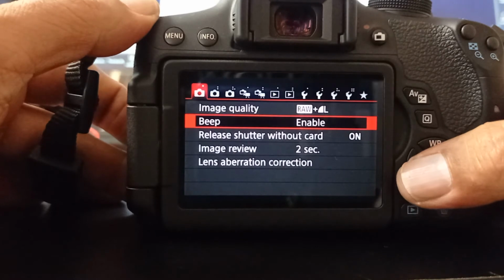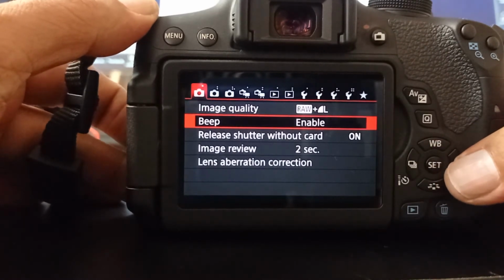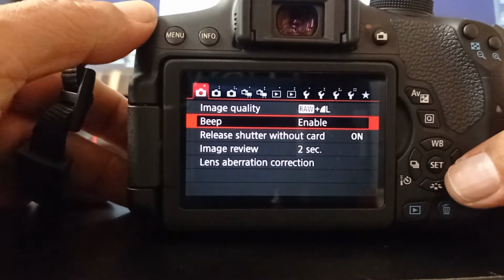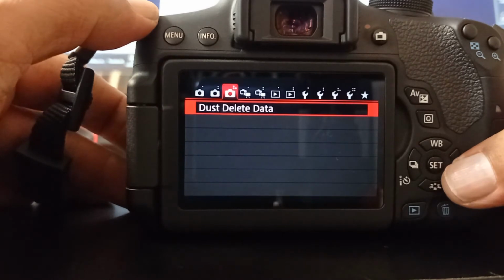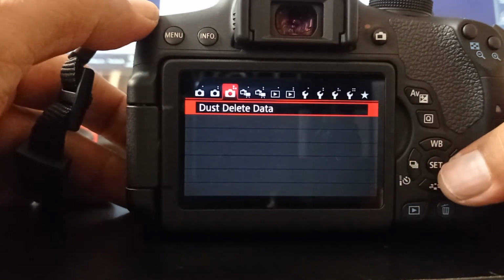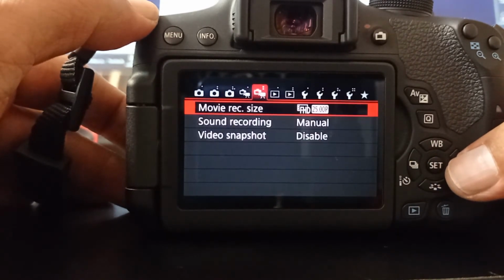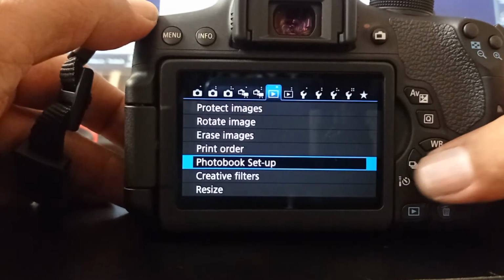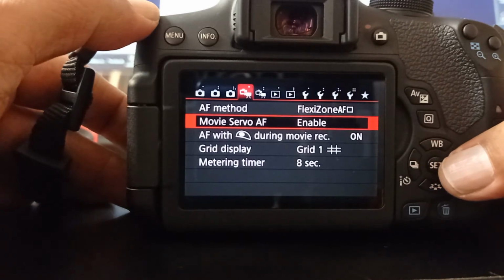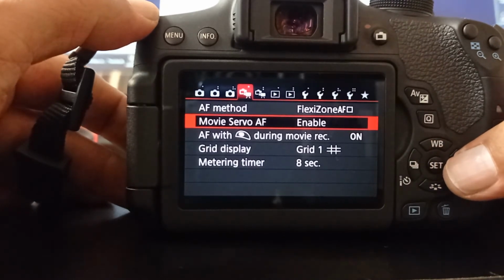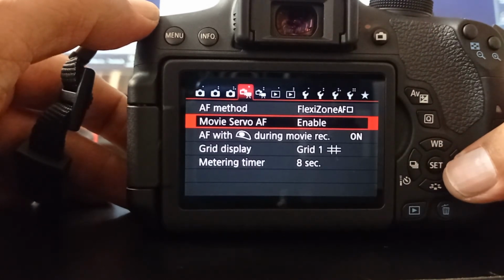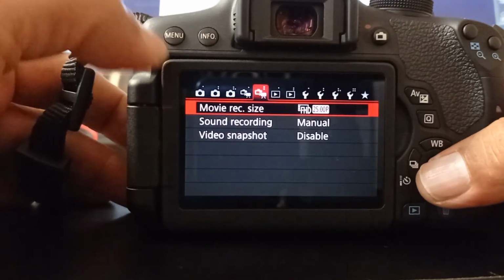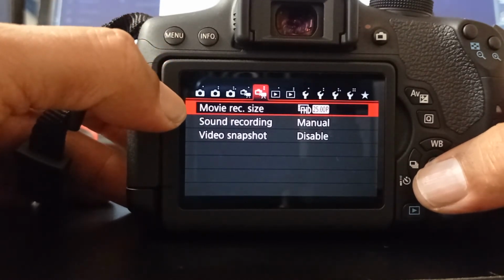Unfortunately, not all of them are designed to help video producers. Okay. In fact, if you want to find out which one is perfect for video, it is essentially this one and this one. That's it. Okay, this one and this one. Right, so let's go through the different settings that we want to play with. The first one here is this one. Movie recording size, you know what to do, fine.